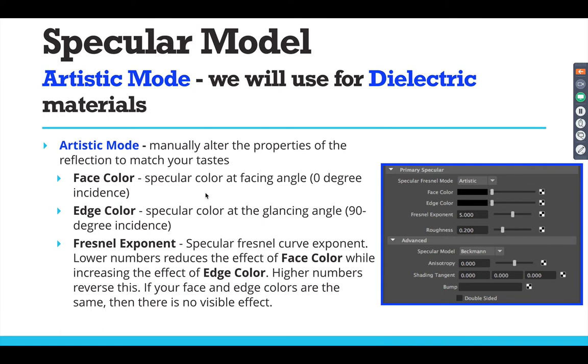Right, so face color, 0 degree, edge color, 90 degree reflectivity. The Fresnel exponent is how far the 0 degree reflection strength goes before it drops off and the 90 degree reflection picks up. Most of the time we see a lot of reflectivity on the edges, but it doesn't stay very reflective long on those edges. When we start making materials, it'll make a lot more sense because we can break these down separately. We can look at just edge color, or just face color, and see what the two look like.